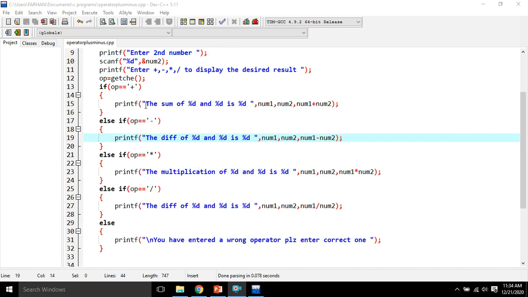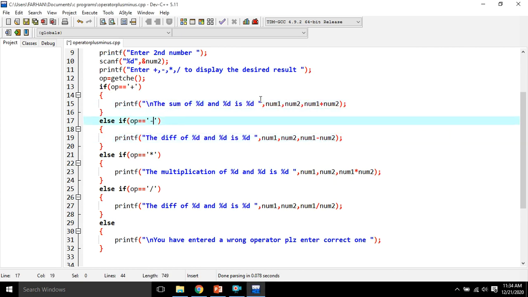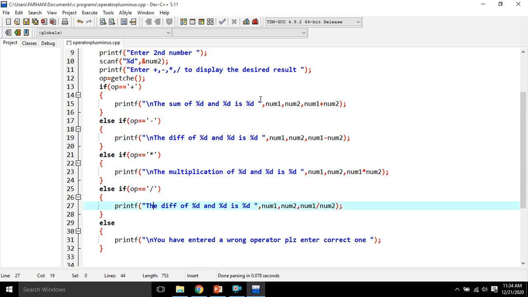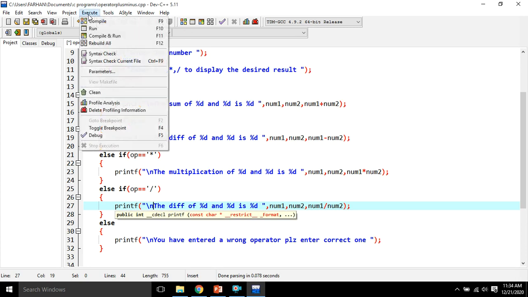Now I will write \n in each of the printf statements, and again I will compile it. So compile and run.